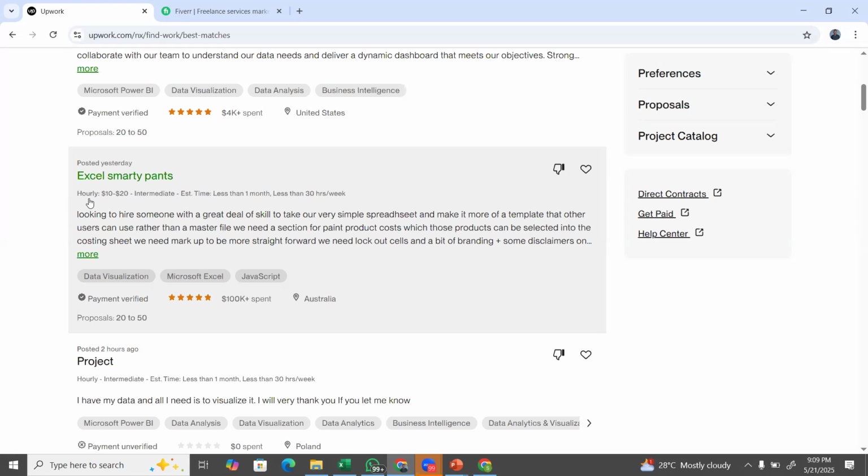So which means for me, I charge $15 per hour, right? That's what I charge, $15 per hour. Now, if I want to apply for this, the least the person will pay me is $15, because that is the amount that I charge per hour. So if I work on this project for 3 hours per day, I'll be getting $15 times 3. That is almost $45 per day just on one project.